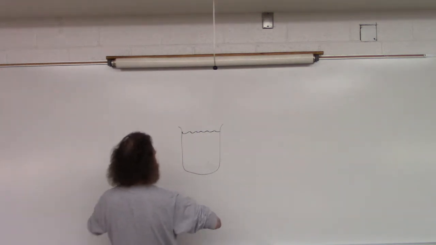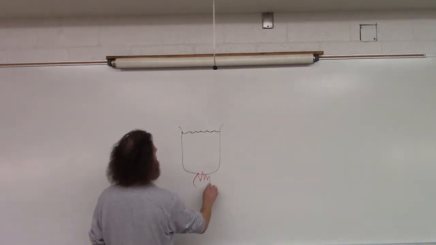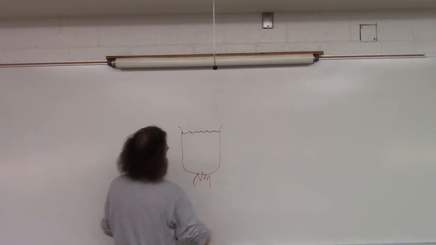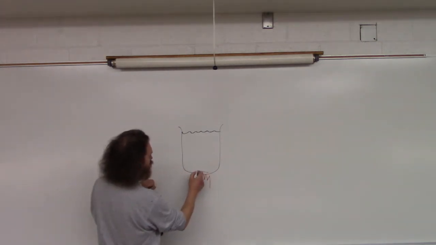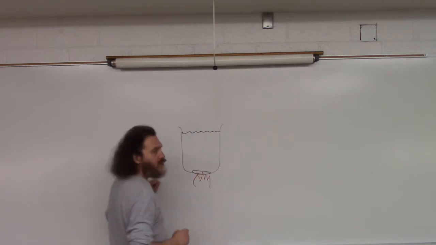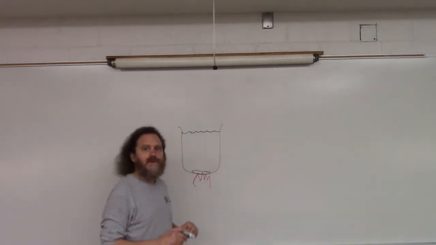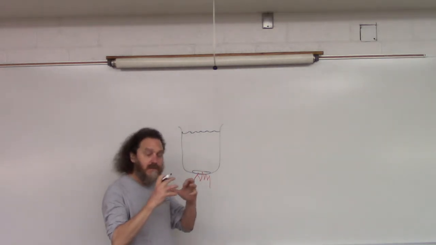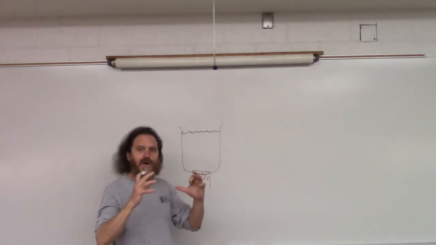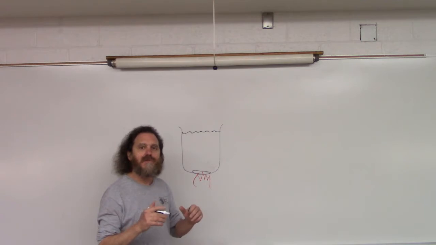make the flame red, that's flame. The heat goes through the bottom of the beaker and heats the water in the very bottom of the beaker. When you heat a fluid, you decrease its density because the molecules are moving faster and they bump into each other and move further apart. So it lowers the density of the fluid.